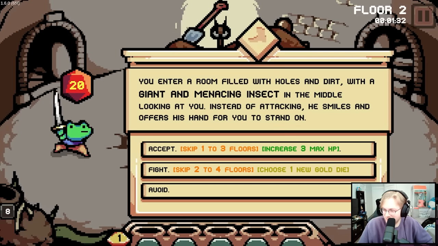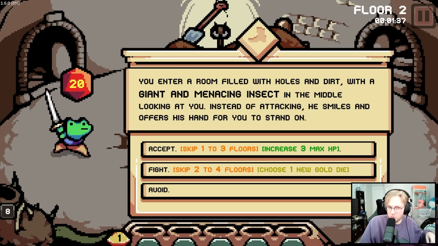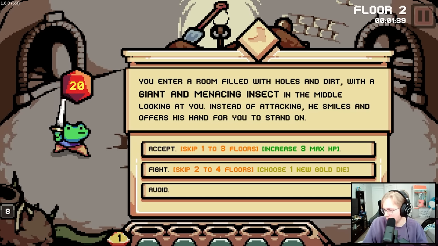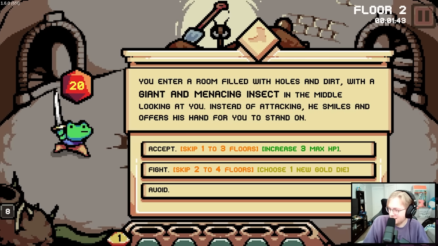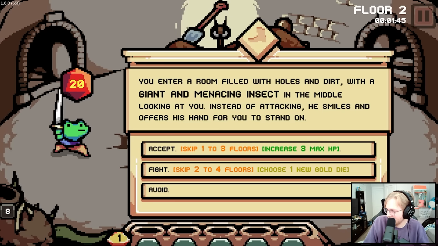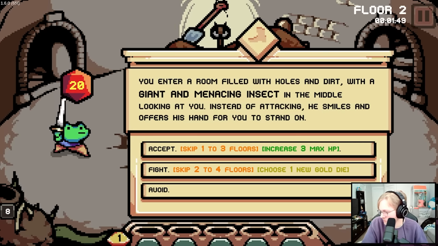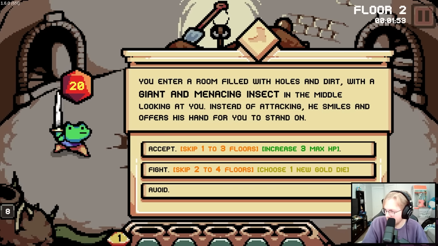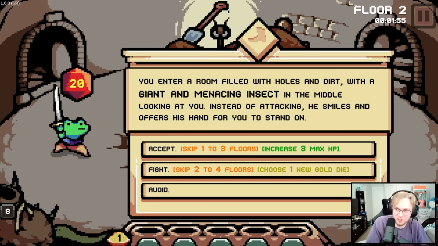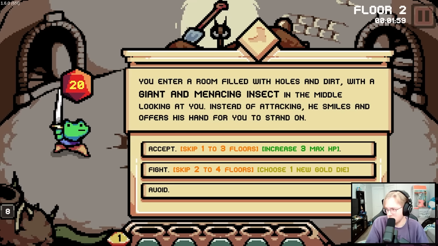Okay, so the bet of will I beat floor one, I didn't know you went up a floor every single time. So I'm going to delete that. Oh, man. I thought that was like Backpack Hero or something. Or like Slay the Spire. Like the first act. Will we beat the first... I assume there's a boss.